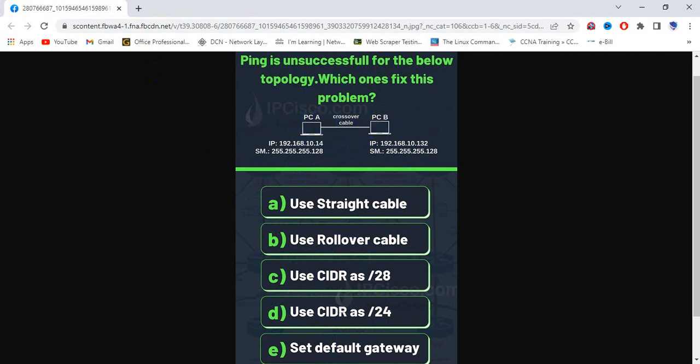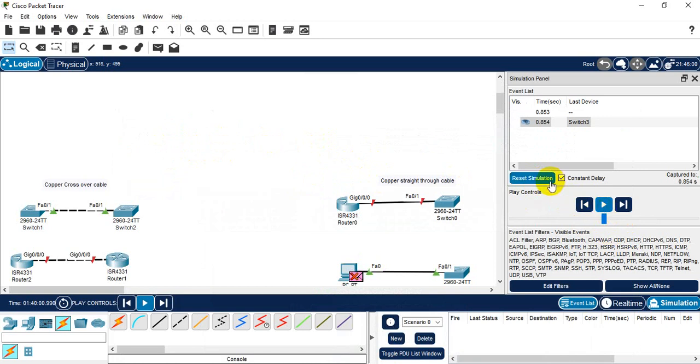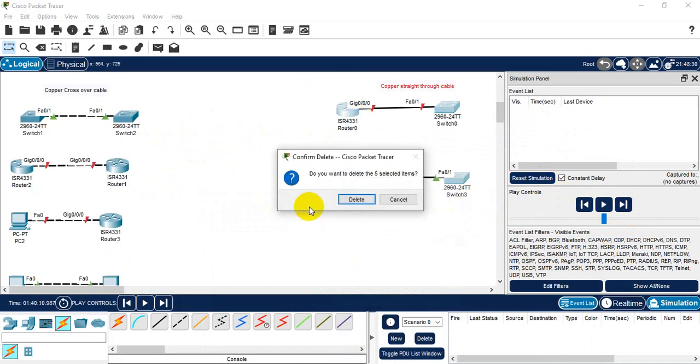Let's check it. After doing that, let's reset the simulation. Let's delete everything, delete this one too.